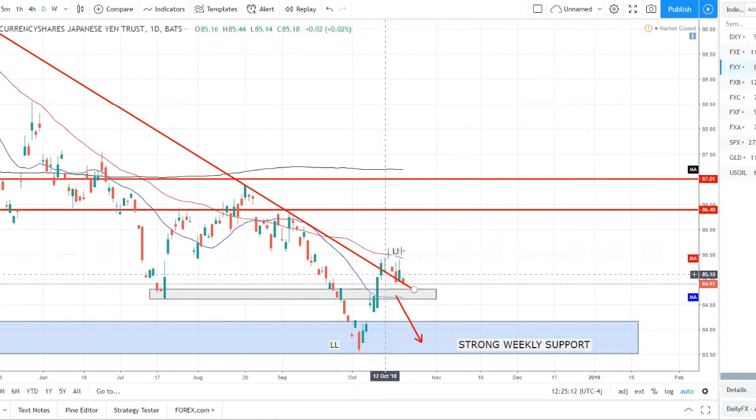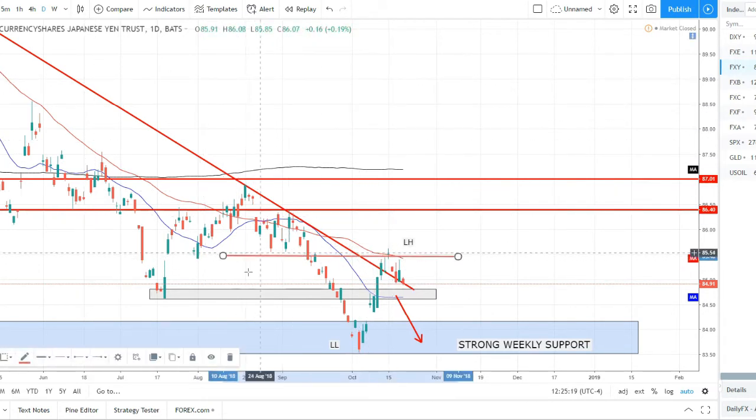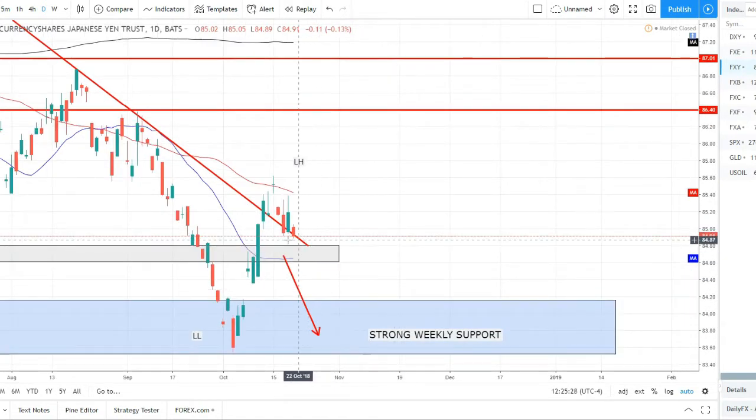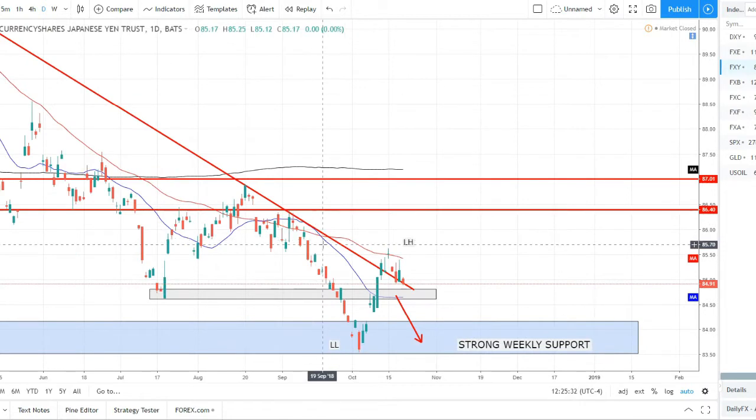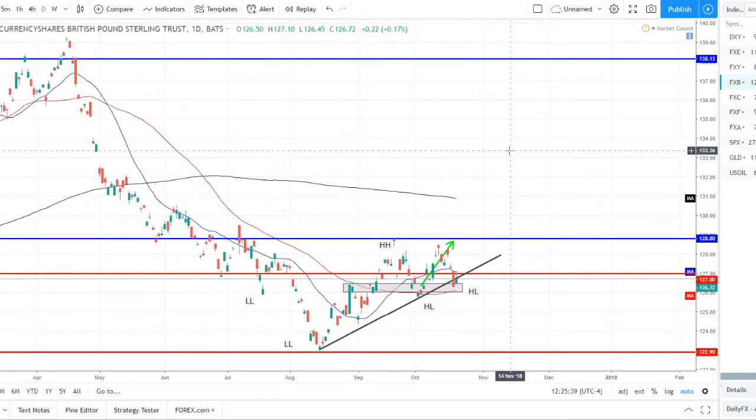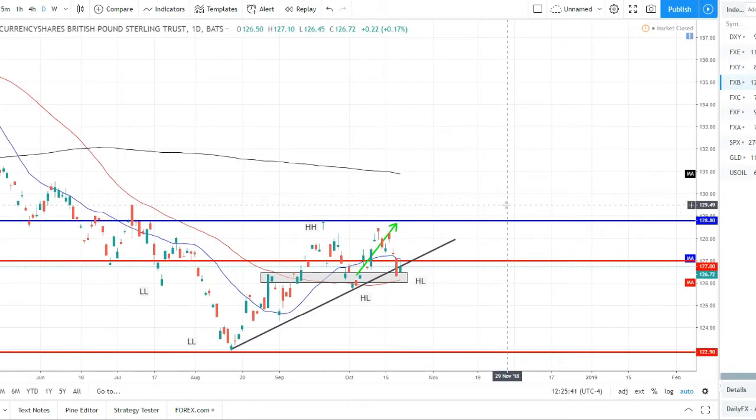Japanese yen started to do what we expected — came down to set this lower low, pulled back. We were anticipating a lower high rejecting off this 50 SMA acting as resistance. Looking left, there is also some resistance in this area from the past, and price respected it and sold off. Pretty range-bound this week but looks to be ready to start moving lower — we closed below these daily lows. Price looks like it is potentially ready to start moving lower, so we will be looking for a weak yen this week.